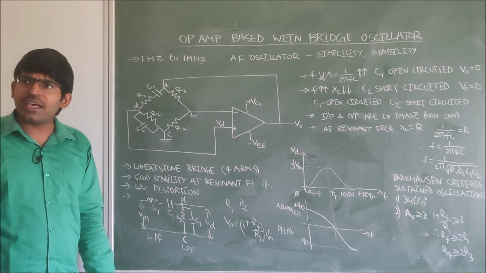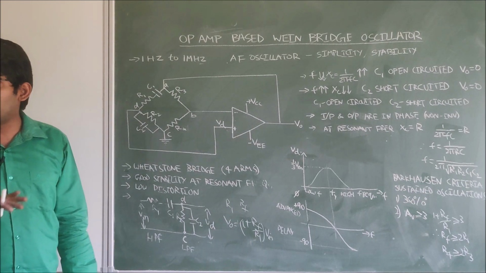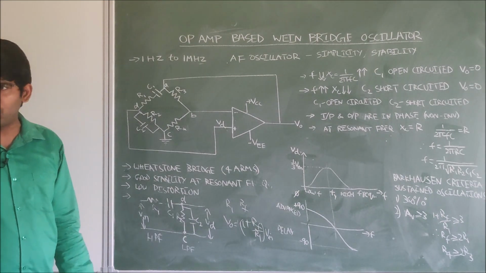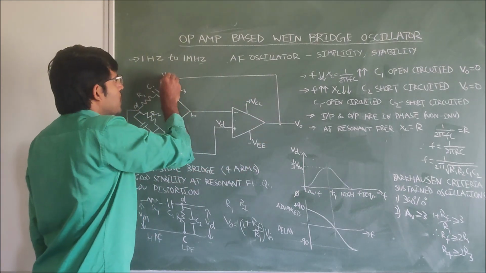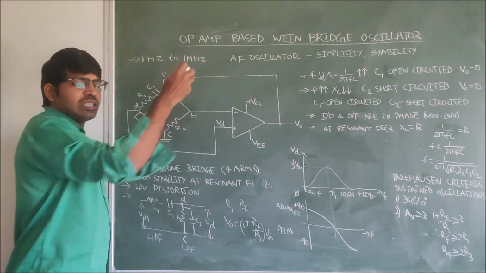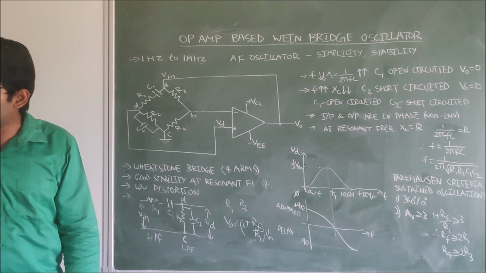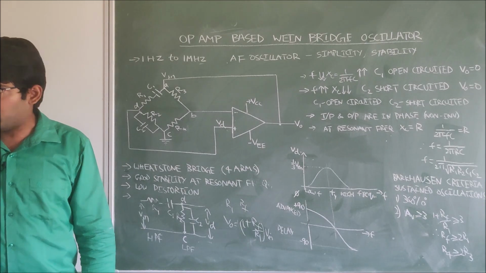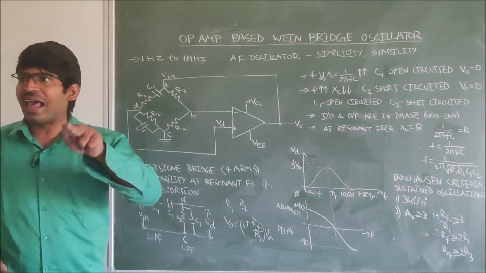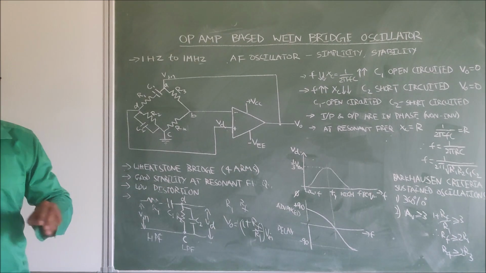For example, if we are giving an input at very low frequencies, you may ask, sir, you are saying there is no input to the oscillator but still you are writing an input. Yes, you are absolutely correct. We are taking this output as input. The operational amplifier output itself we are connecting in feedback and saying that is the input. We are not giving any special input, but this output itself will act as an input. Now we are giving an example.